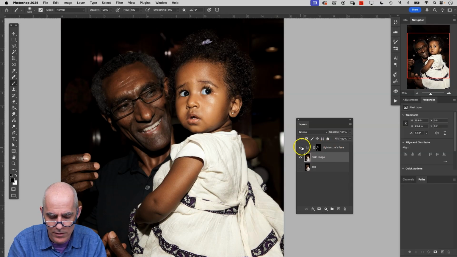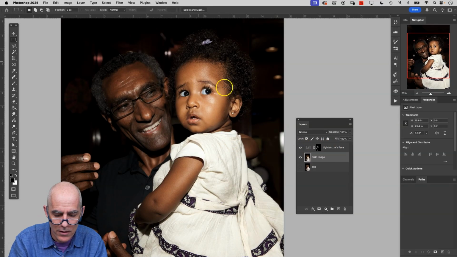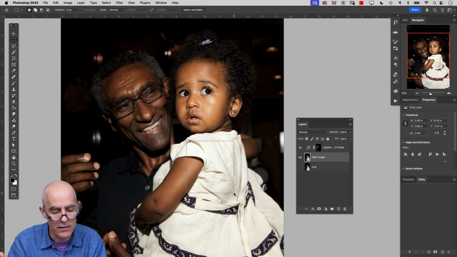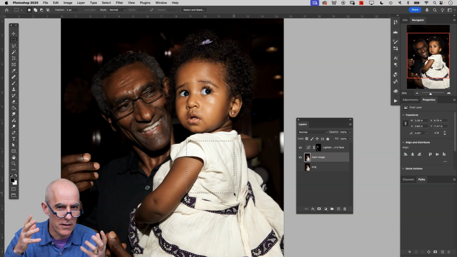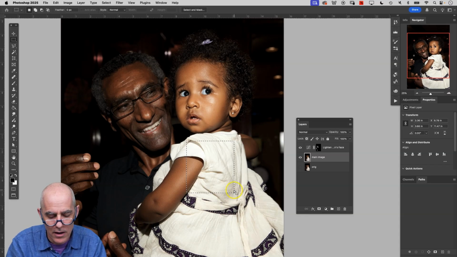Turn it off, turn it on, check it out. Now we're going to go over here and work on her a little bit. The thing that I am the most concerned about is bringing this dress down, right? I'm going to bring her face down a little bit too. It feels a little bit overexposed, fried, deer in the headlights right now, so I want to bring some of those highlights down. But I'm mostly worried about how this dress is rendering. So I'm going to draw my box around that, right?